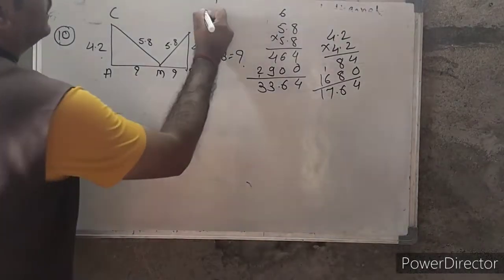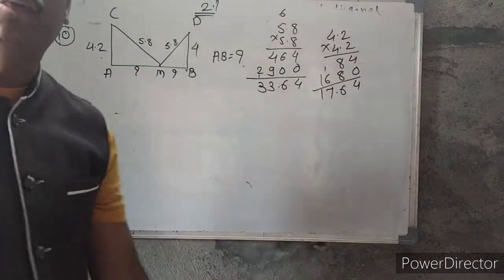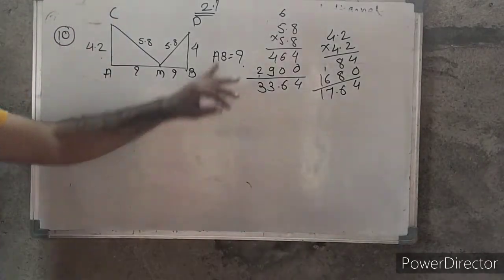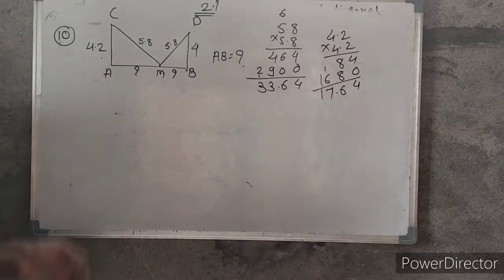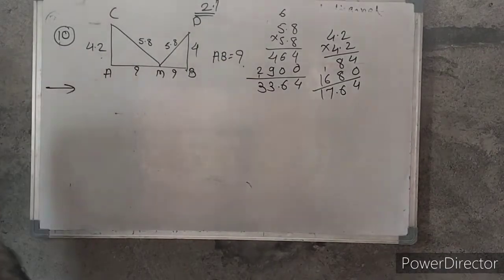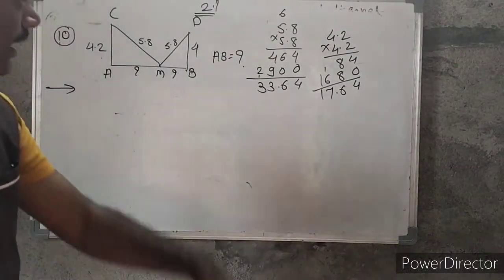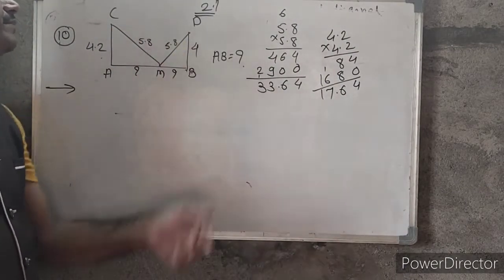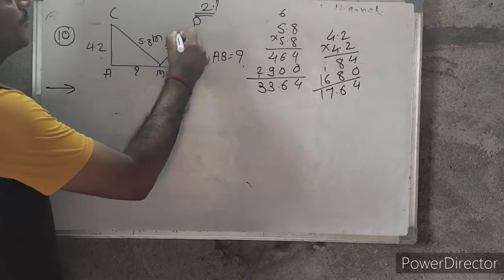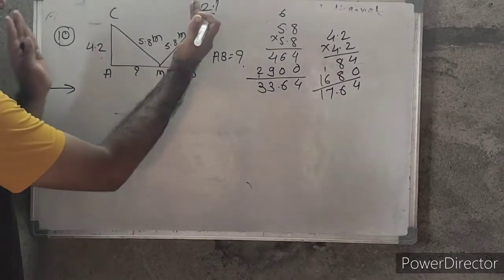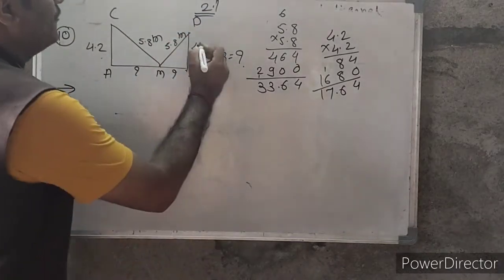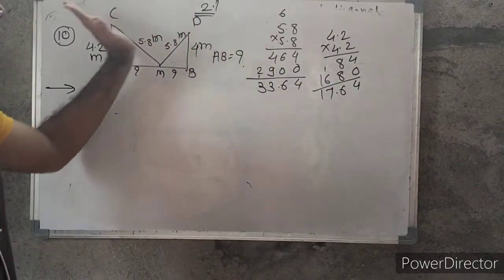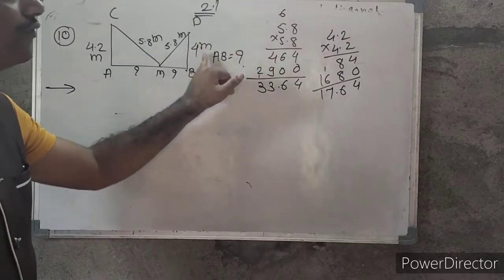Students, we are discussing exercise number 2.1 from Geometry 10th standard, Pythagoras theorem. From exercise 2.1, the last example, that is the 10th one. Here that is the word problem. They give that there is one ladder, okay? Its length is 5.8 meters. The ladder is between two parallel buildings, one with height 4 meters, the other with height 4.2 meters. Okay, if placed here it reaches 4.2, and if placed here it reaches 4.